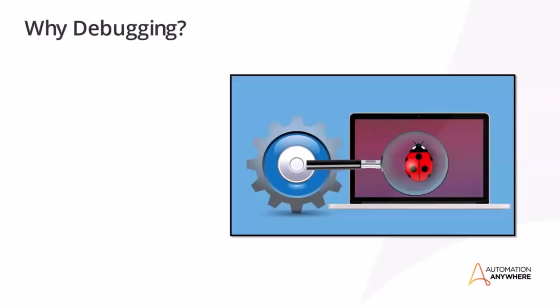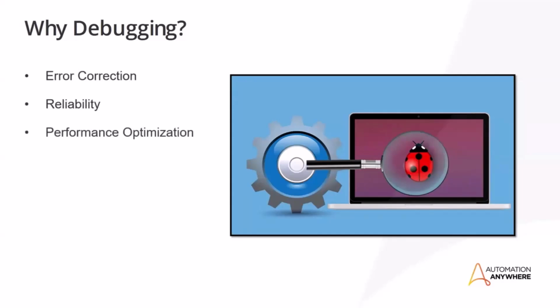So why do we need debugging? If someone directly builds a bot and tests it, and everything is working as expected, they can productionize the bot. Even if there are no known errors and your bot is running fine, you don't need debugging as such. But it adds an additional layer for developers, so you can take certain measures like corrections in errors, reliability of the bot, and then optimization. This is very critical. You must optimize whatever bot you have built so that it gives you the best performance in production.